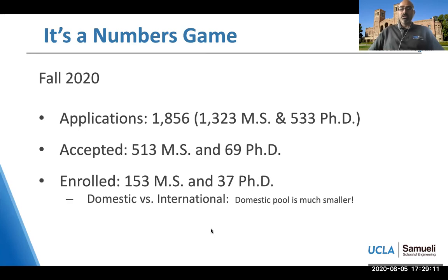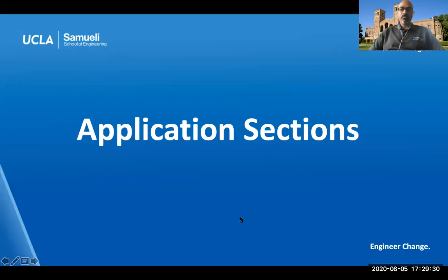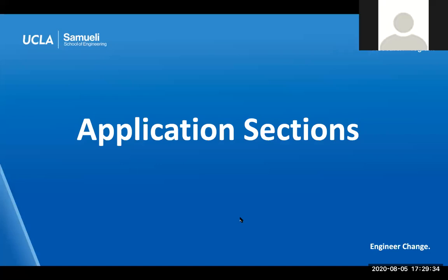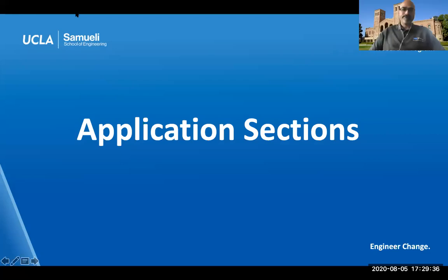Before we transition to the application details and the different sections of the application, are there any questions about the logistics of applying and the numbers? Are there any questions for Julio? All right, I don't see any hands going up. So Julio, please proceed with the different sections of the application.